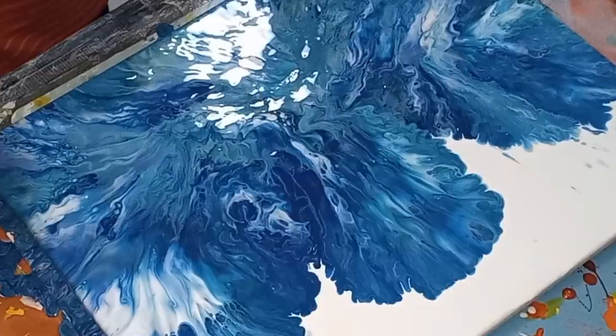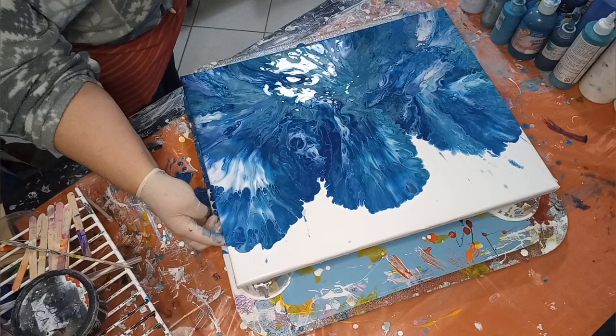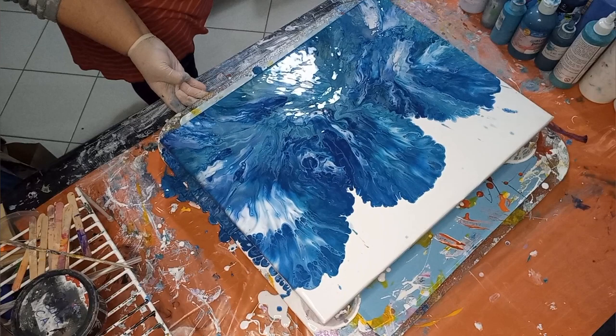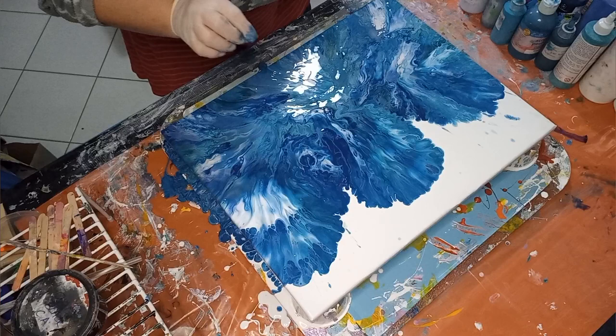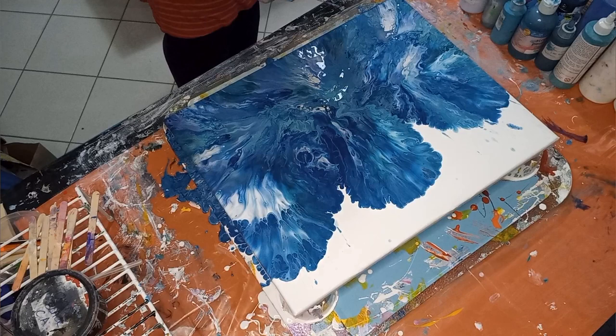Colours are gorgeous. I love colour. Okay, wow, that's pretty cool. The paint is a bit thin in some spots. Those couple that were a little bit thin are running. I can even see it underneath, so I might give it a quick clean underneath straight away, to stop that running off the canvas.